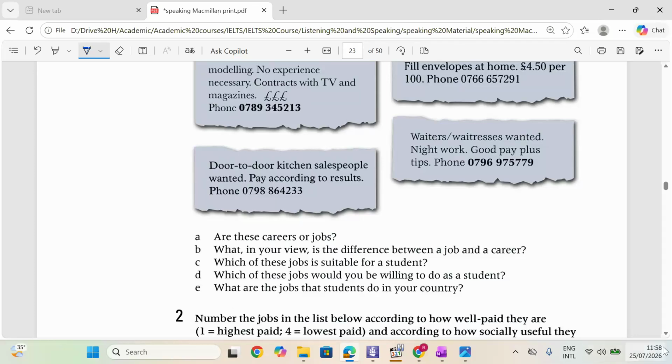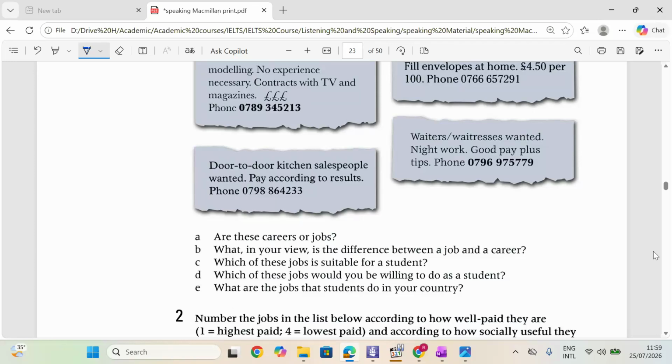The first question: these are jobs, not careers. They are short-term, specific work tasks and temporary gigs rather than long-term professional pathways with opportunities for advancement. Also, a job is typically a short-term activity undertaken primarily to earn money, requiring specific tasks without a long-term developmental trajectory. In addition, a career is a long-term professional journey involving continuous learning, skill growth, and advancement.